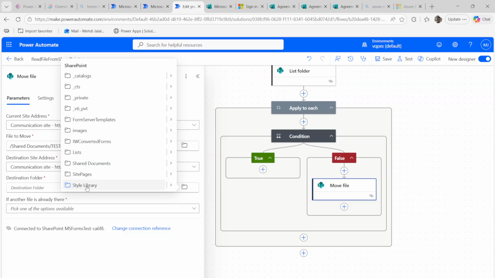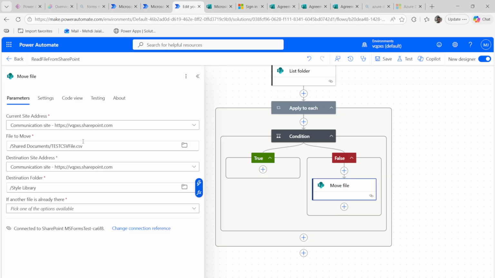I don't have another library, so I'll just move it into the style library. Again, this is a test environment, but in actual use you need to put it in the correct place. The style library is not for this kind of purpose, it's just for SharePoint style files, but just for testing, we can use it.